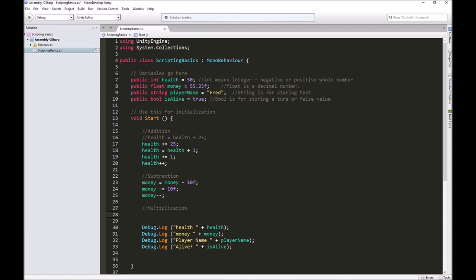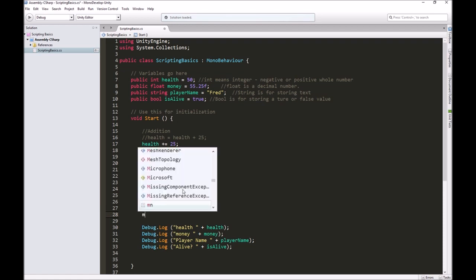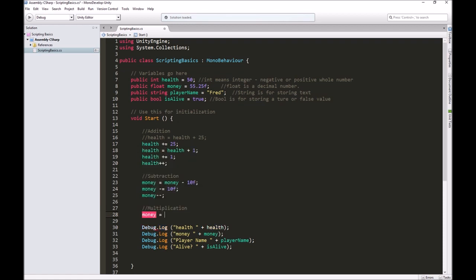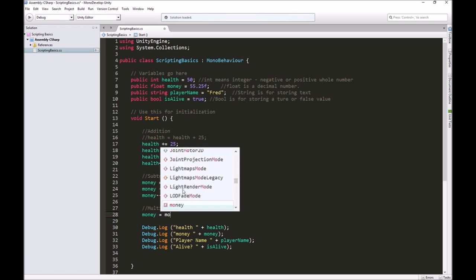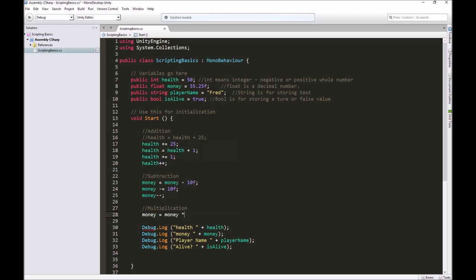Same kind of an idea here. Let's say I hit something that doubles my money. Okay, so I want to take my money times two. Well, I would say money equals, and then I want to double it, so I'd say money times two. Now, the multiplication symbol in coding is the asterisk key. It's on your 8 key at the top of your keyboard. You hold shift down, you get the little star, or your asterisk. That means multiplication. So this would take whatever my money currently is and take it times two.